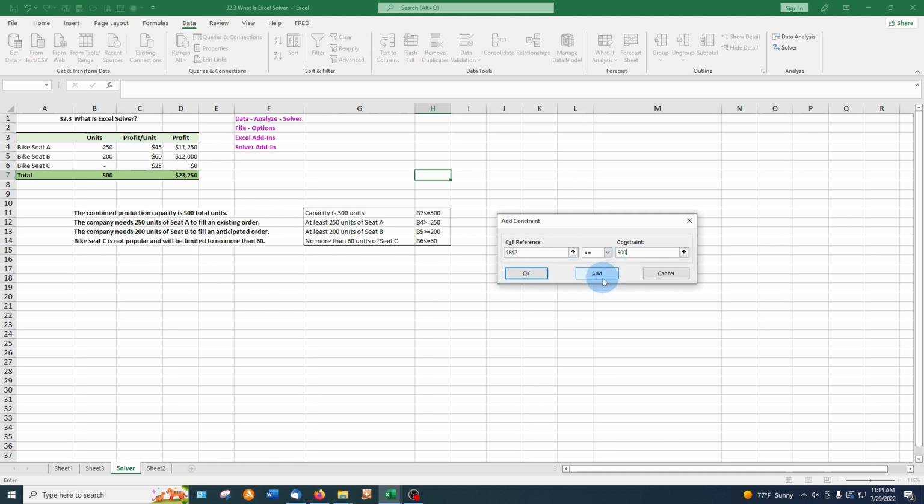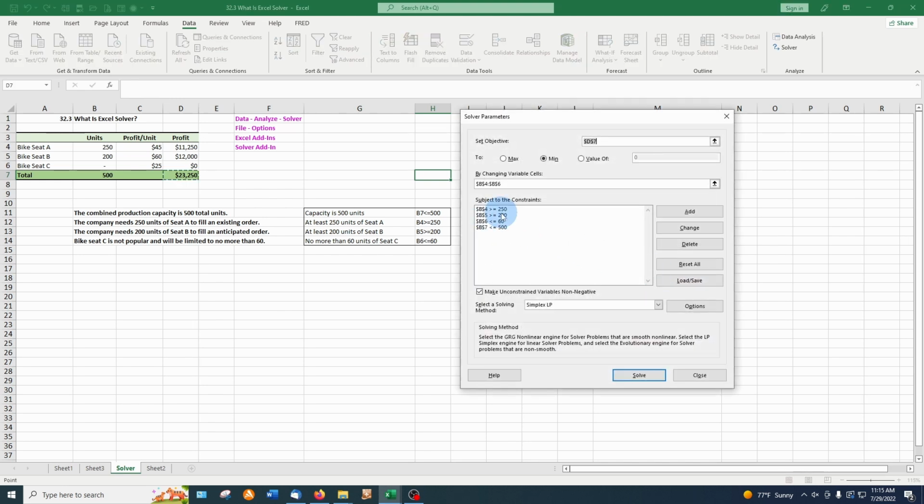If you want to add another, and here we're going to add 4, you would hit add. But since we already have that built in, we're going to cancel this. We're just going to look at this information. You're going to end up adding 4 of these constraints, as noted here.